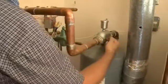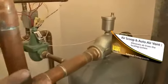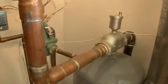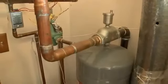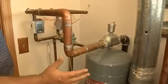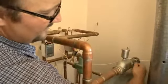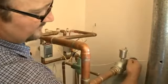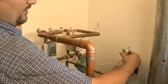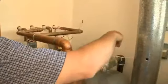Okay, this is our air scoop, and this is an auto air vent. Basically, what this does is it removes any oxygen that is in the heating system. We want to get rid of all the oxygen because oxygen helps rust form. What we really want is dead water in here with no air pockets. So as the water moves across here, there's a little scoop. Any bubbles that are riding on top get scooped up and pushed up to the top. This has a float in it. When it's full of air, the float drops and allows air to come out of this port right here.